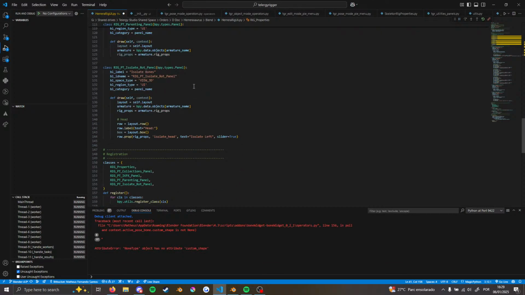And the isolate panel is right here. Okay. So there we go. This one's for the head. Let's create one that's going to be for the neck. There. Neck row, layout row, label neck. It's going to be a box layout. Row prop rigs, isolate neck, isolate.